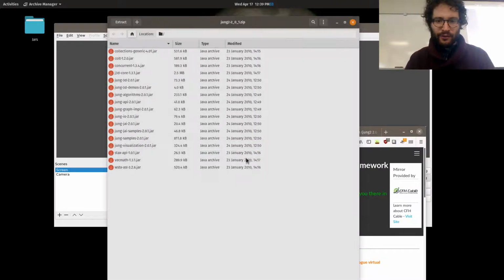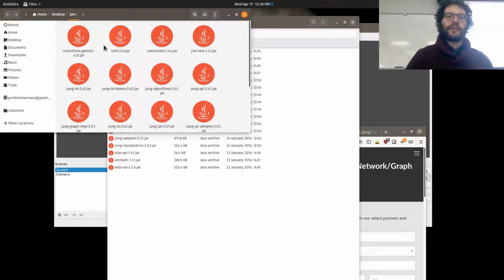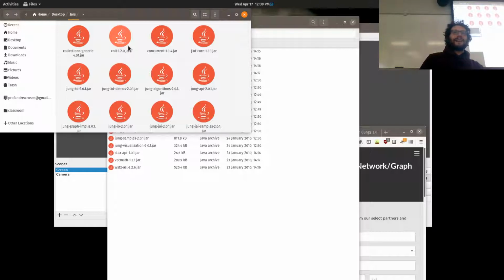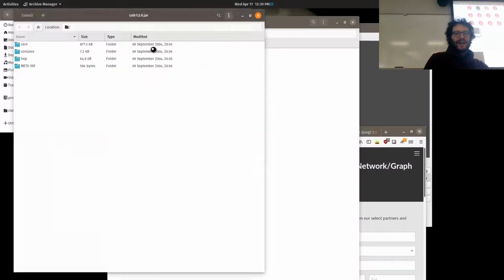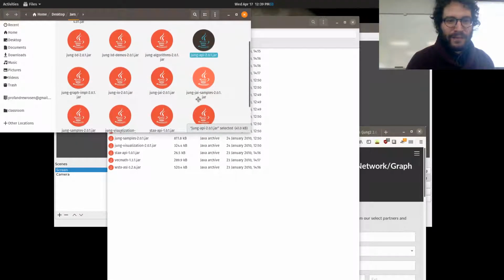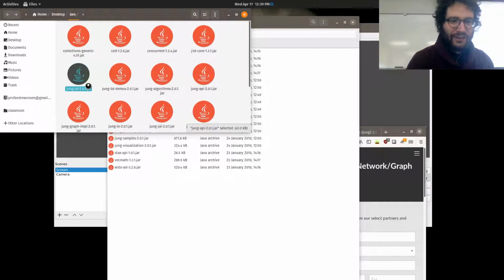So now if I show the files, boom, they're all in this folder, right? So what are jar files? JAR is short for Java Archive, which is actually not really any special file. For instance, if I open it in an archive manager, it's going to be able to read it like it's a zip file. That's essentially what it is. It's a zip file, but you're telling the program that it's actually got Java stuff in it.